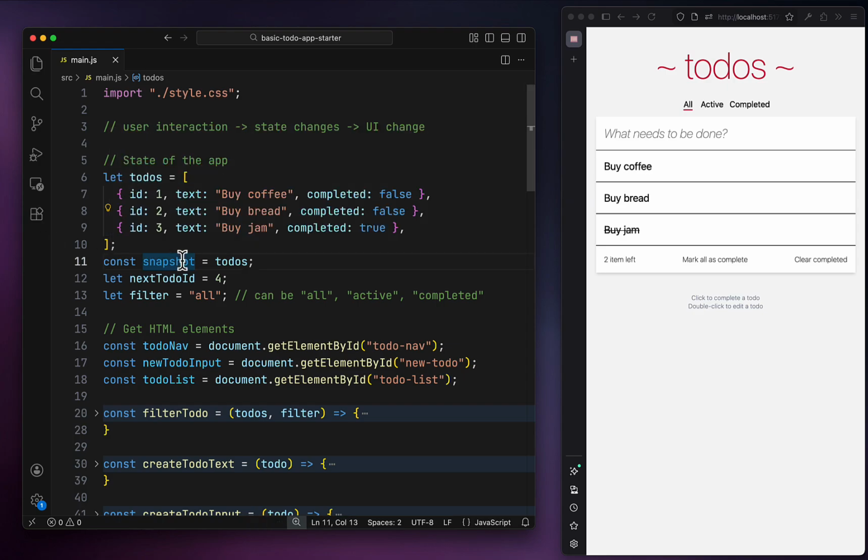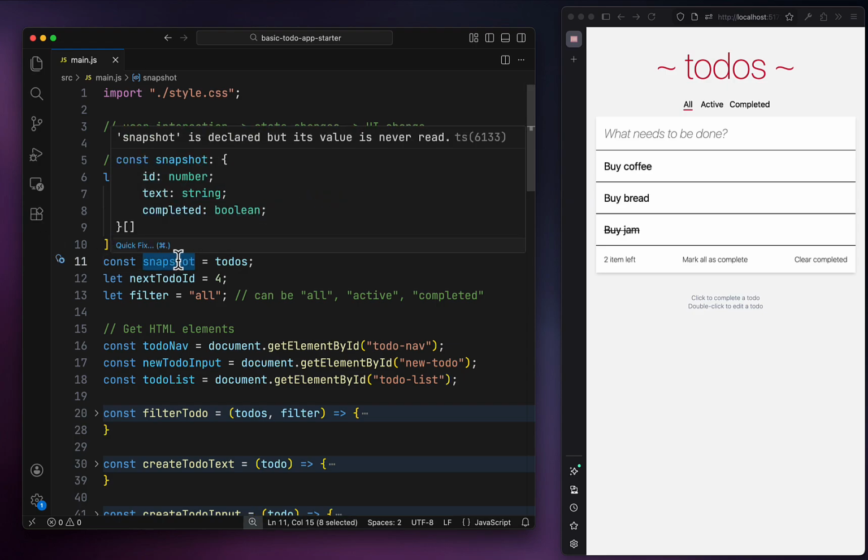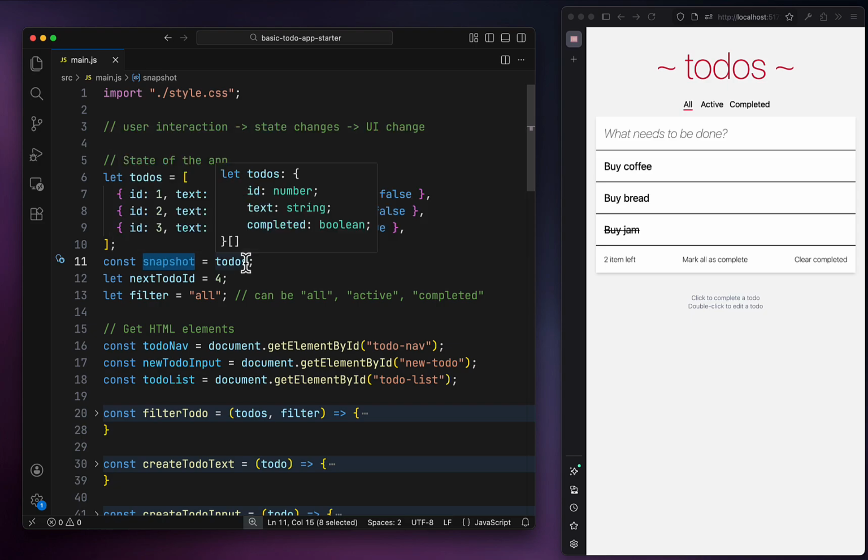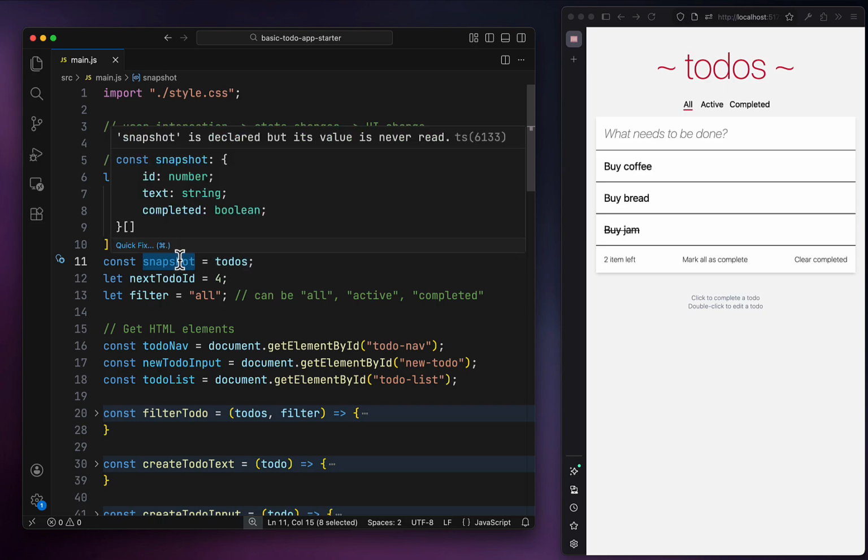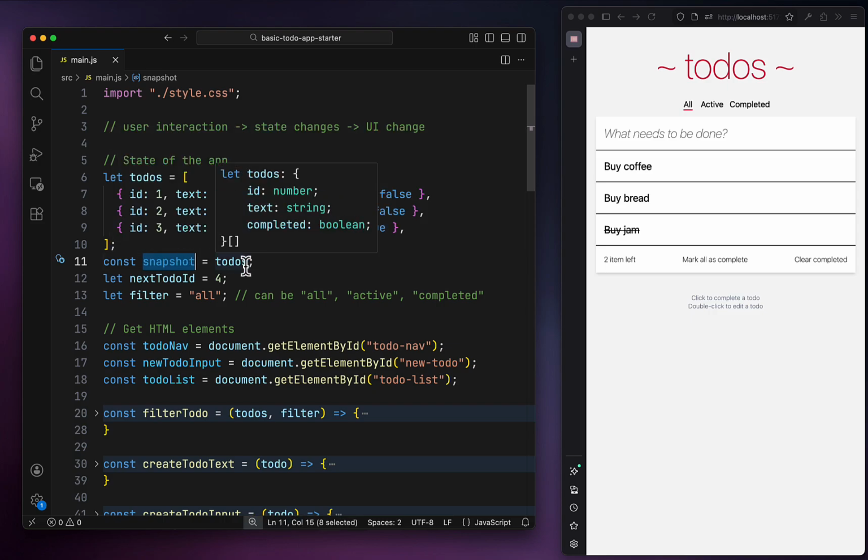But if you look at the snapshot, it still holds the old to-dos, and so you would be able to look at what the snapshot was and what the new state of the to-dos is, and see what happened in your application. Again, it's a bit of a stretch for me to argue this is a better style. I just want to bring it to your attention that this is one of the differences.